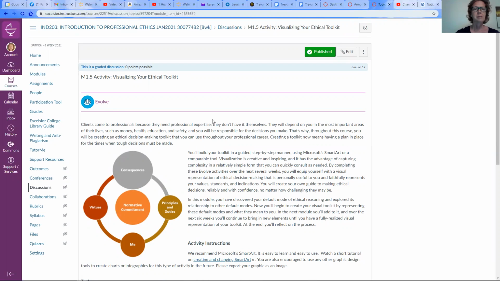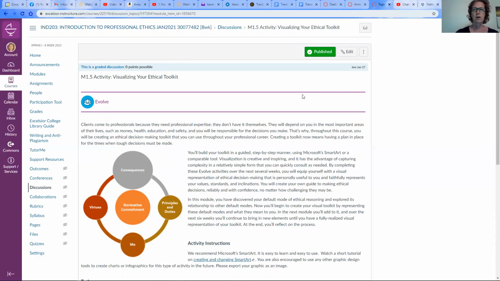Now, some of the feedback in the gradebook I'll just mention will be just checkmark based and won't necessarily receive a score, but it'll be kind of, did you complete it? If so, you'll get a green check mark. If you did not complete it, then it would be a black X. And that's just to keep track of some of the assignments and whether or not you completed them. So you'll see here that 0 points were possible, but in the gradebook, you'll get a check mark for completing this.